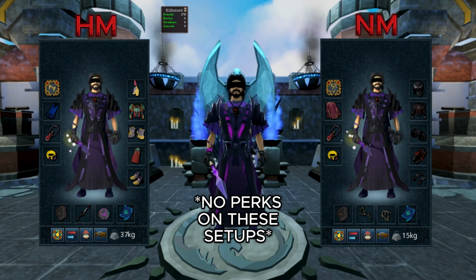For the ammo slot, again, we have our grasping rune pouch with the runes in it to cast Exsanguinate. As for the weapons, we will have the Wand and Orb of the Cywir Elders, and again for the pocket slot, we do have the Scripture of Wen book.